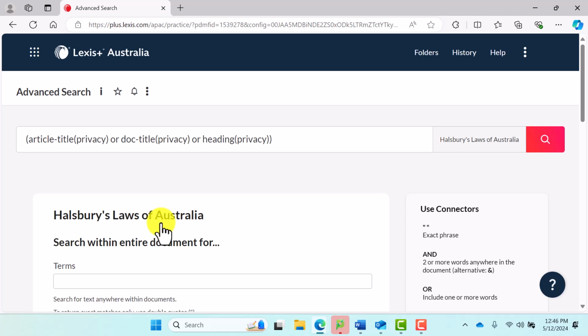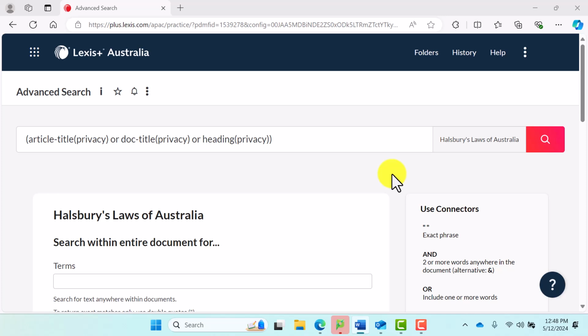But sometimes it will generate no hits because you've gone too far into the detail. So you may need to expand the search by returning back to the previous search function, which is a basic search function, or using different synonyms or connectors to find what you're looking for. Now, just like Westlaw, if you're searching for information and you put in a seminal case, what that's going to produce is thousands of hits, even within Halsbury's, because that case will be mentioned across so many different paragraphs. The same is true of certain legislation. For example, if you were to just put in the criminal code for Queensland, that's going to produce thousands of hits as well. So you would need to be more specific about what provision you're looking for.